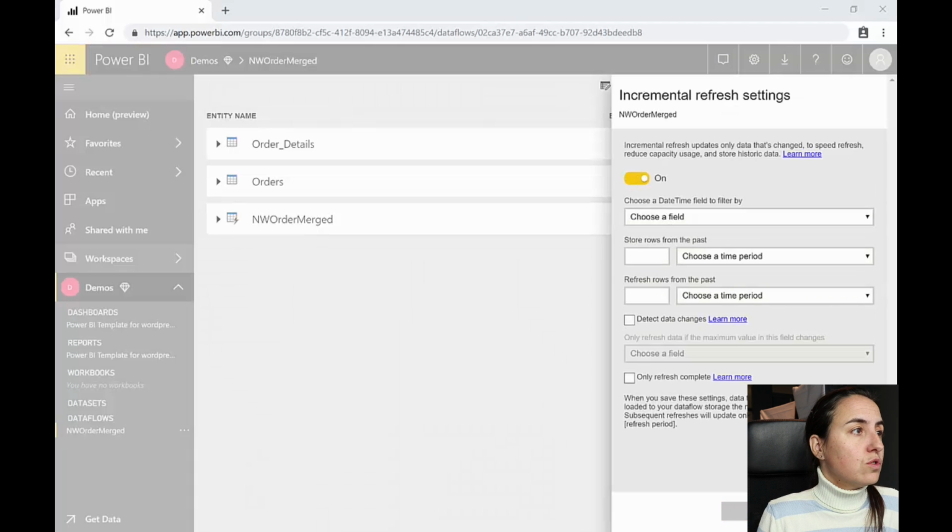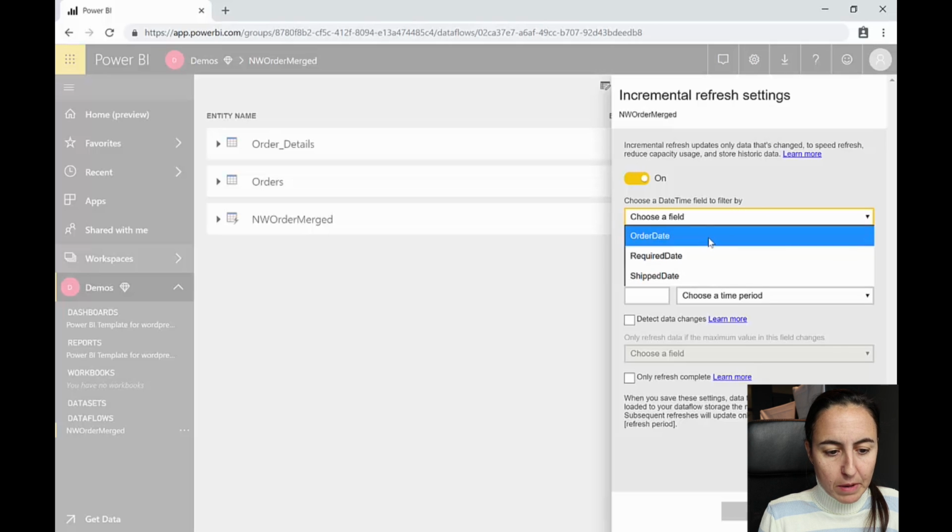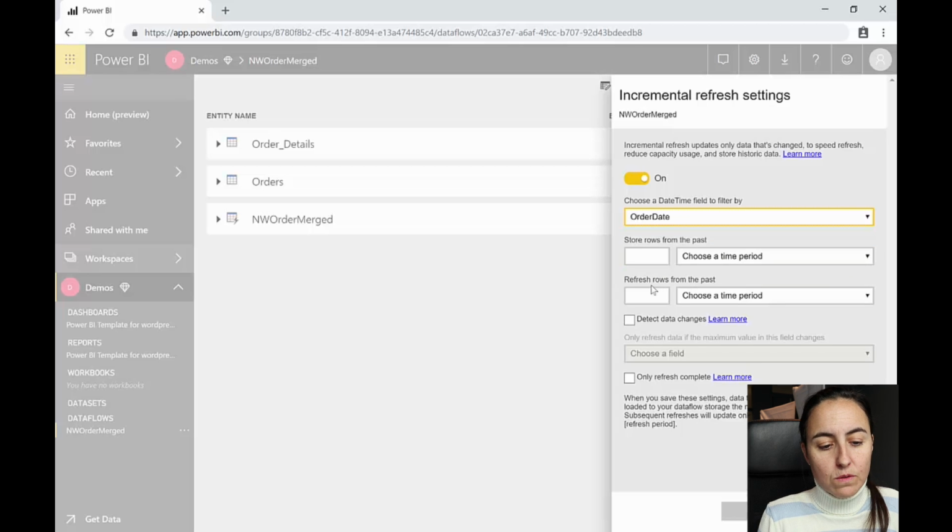First, you choose a date time to be filtered by, and then it gets the date on the table. So it says order date. Store, so how many rows you want to get stored from the past, if you want everything, or if you just want the last year to be stored on the data lake. So that means that you don't have to move everything to the data lake, only just some of the data.